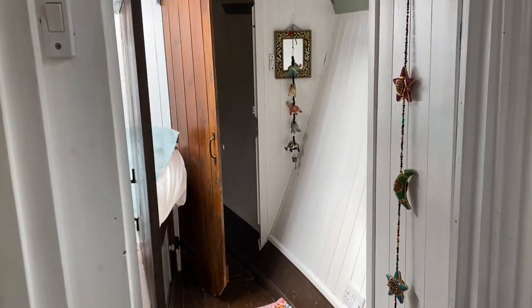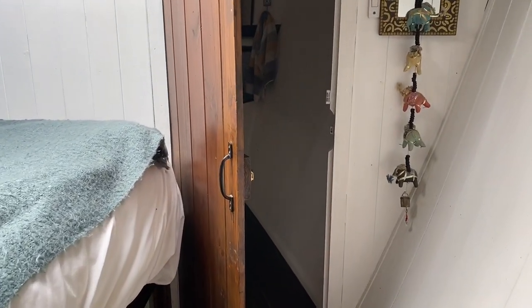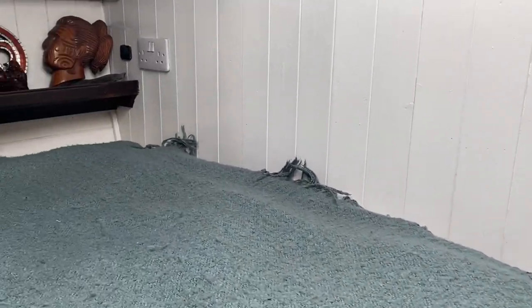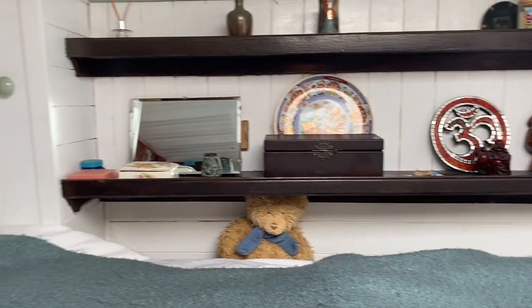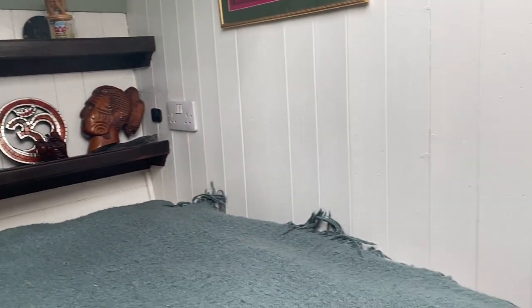Just looking around in the saloon, a lot of furniture will be left by discussion, so if there's anything you need just ask. Moving through into the cabin where we have a double bed, and as you can see, lots of wood paneling around, nicely decorated, with a storage cupboard there.